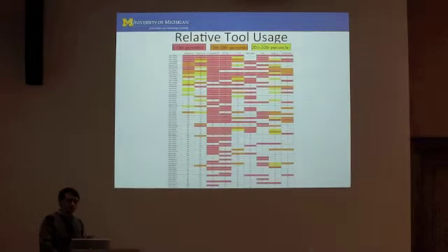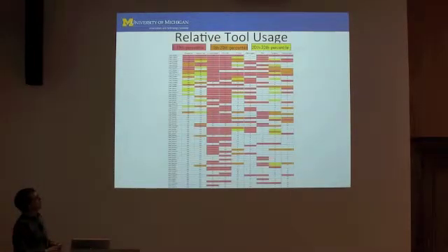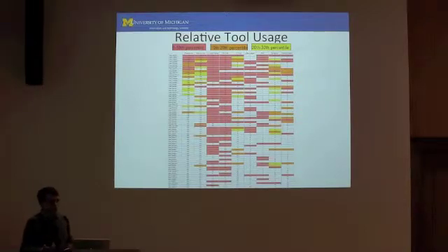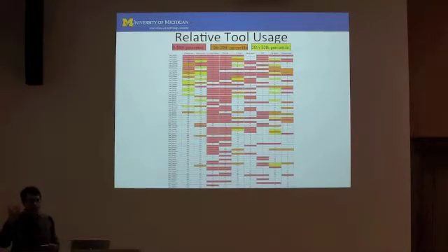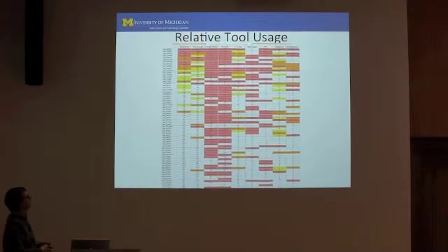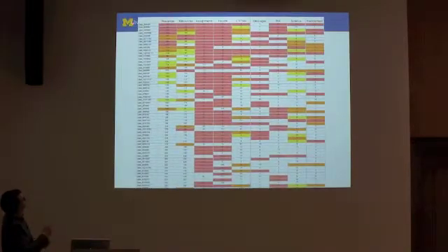So if we want to break this down a little bit differently, we can look at relative tool usage by each person. So what I did is I broke this down where you have the students listed here, the tools here, and then the number of events that they have on each tool. And for the heat map, the 30th percentile and below are colored, with red being the 0 to 10th percentile, and this is by rank, not by percentage of total or something like that.